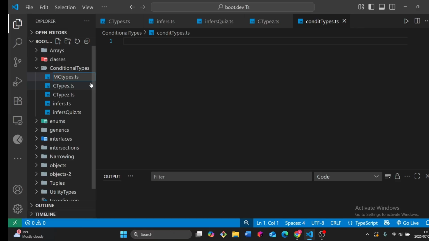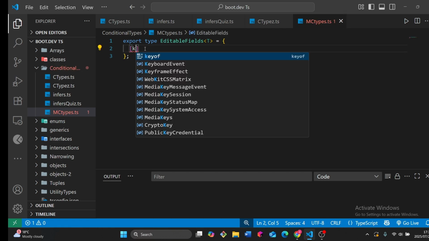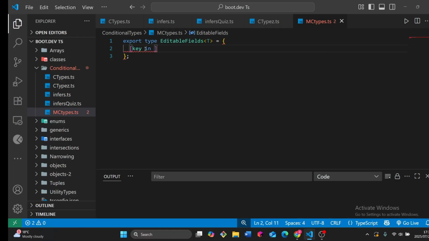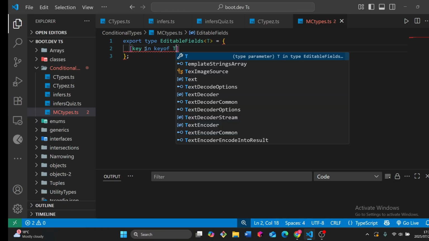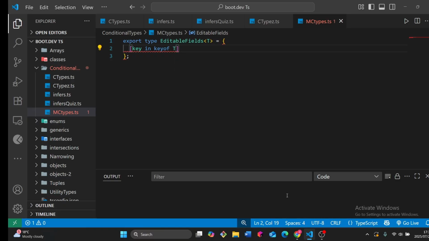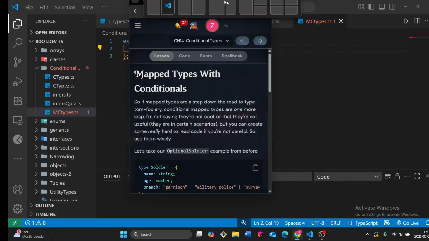Why is it getting noisy? So we do key in keyof T, right? Let's use this syntax, because sometimes the syntax becomes an issue.